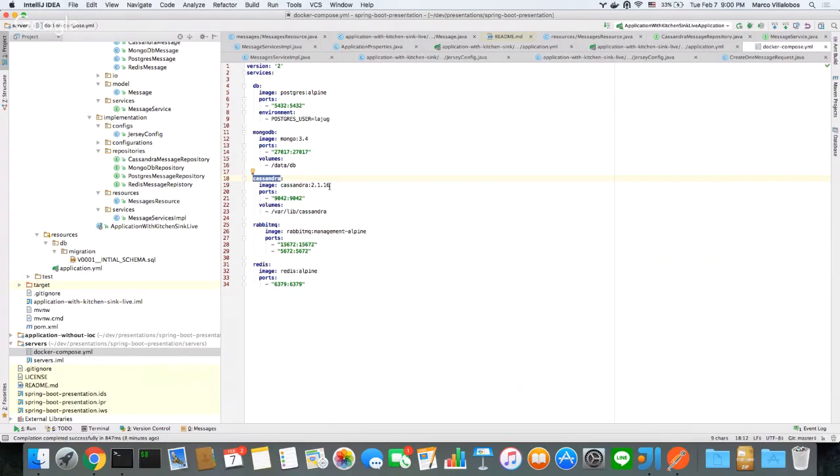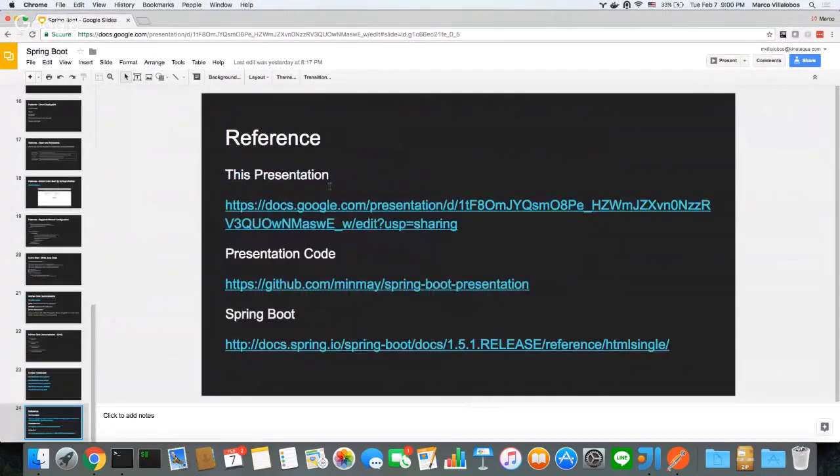So download Docker, use this file. These are the images that I used. I will put this presentation and the slides on the LAJUG website as well. And are there any other questions?